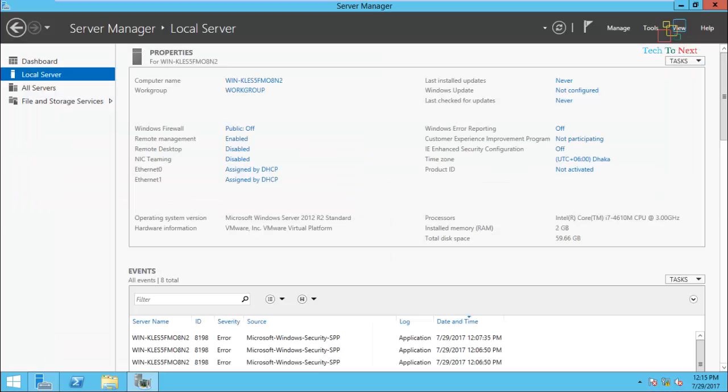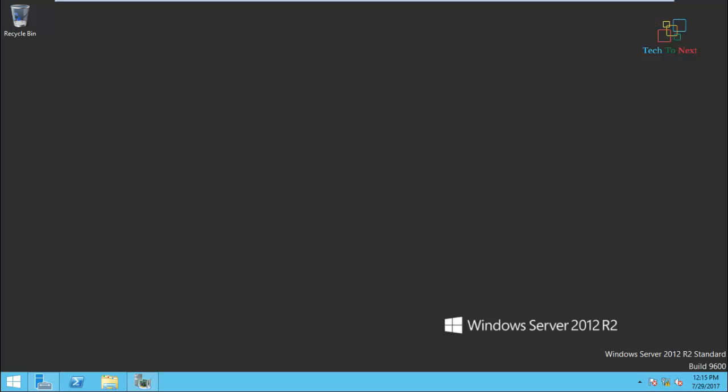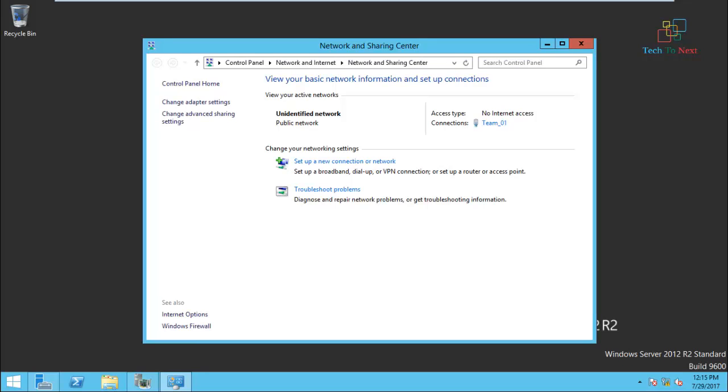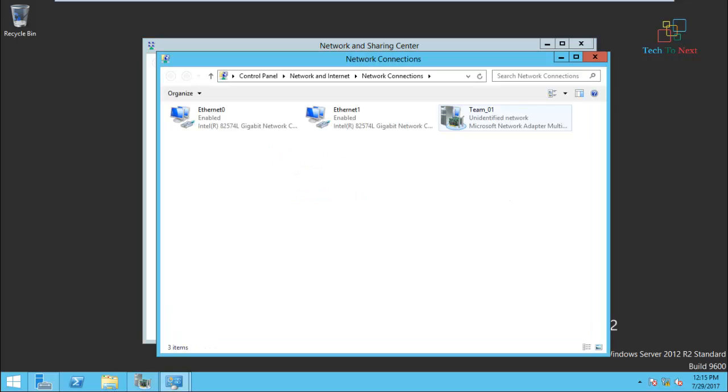Now I want to check how it works. At first we need to put an IP on my network adapter. Just go to change adapter settings. Here we now see a new adapter called team01, which is built from Ethernet 0 and Ethernet 1.